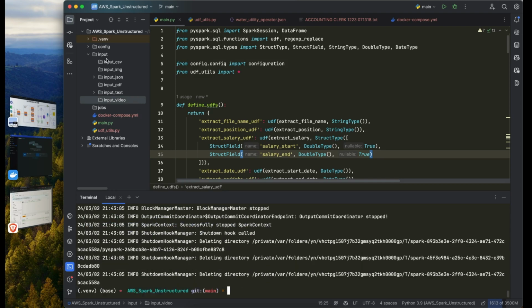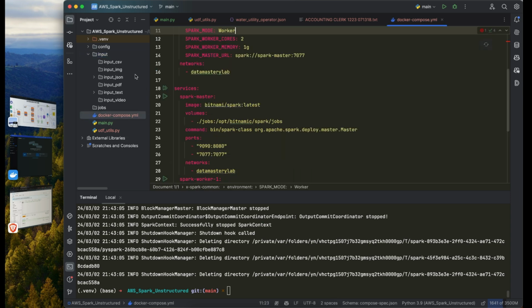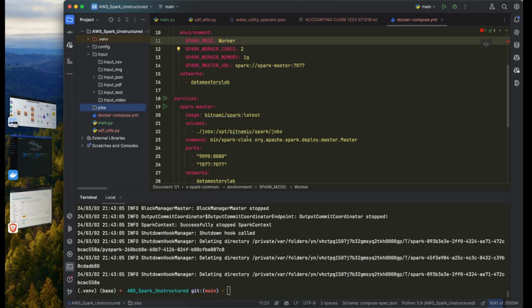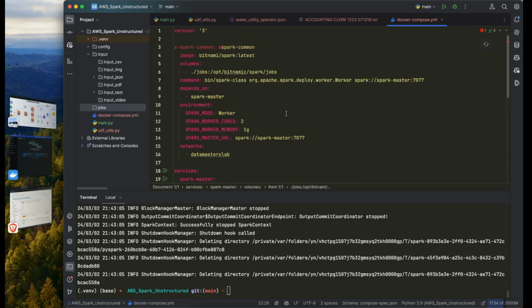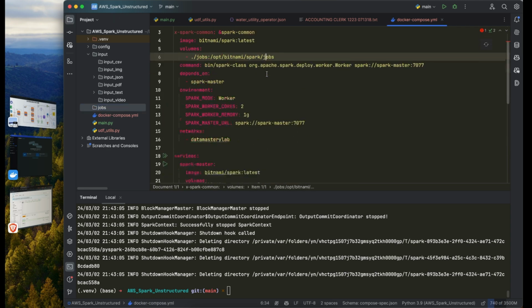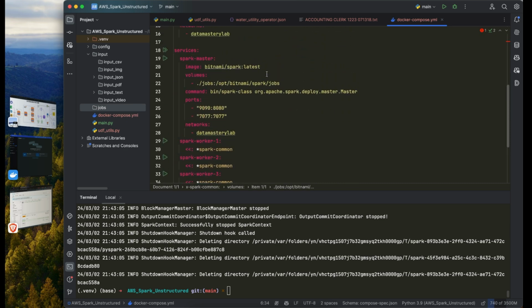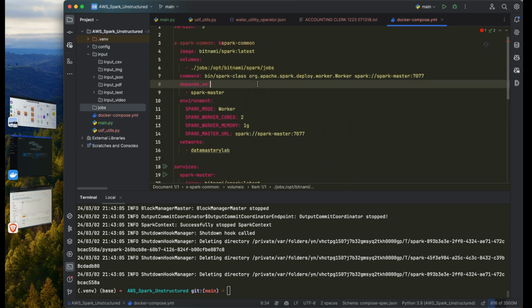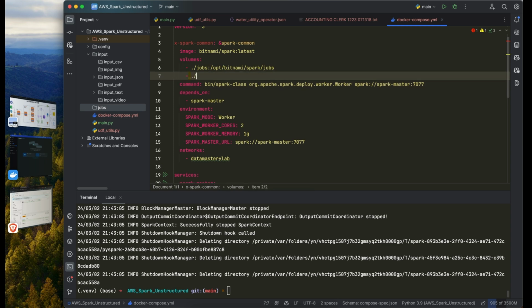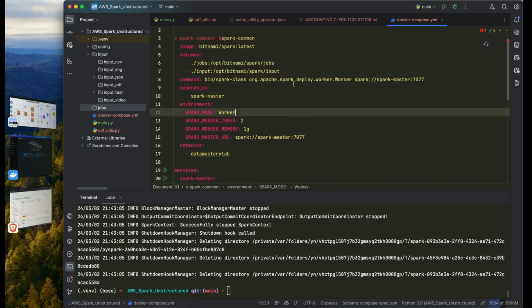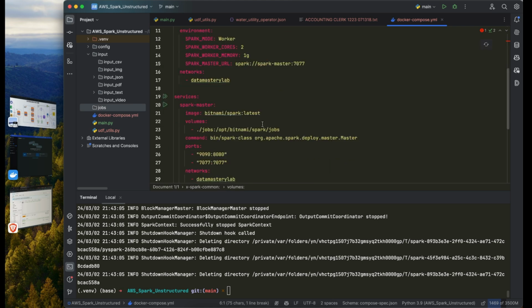Okay, so what we want to do basically is we want to put everything in our cluster. In this case, our job cluster is here and it's inside the job. So this is the only thing that is recognized by, yeah, we just remove Bitnami. It's not Bitnamic. I always make that mistake every time. Okay, so our cluster is fine now. And what we want to do basically is we want to link the inputs as well. So in this case, we are going to have inputs, and that is going to be linking to input. Okay, and we can copy this and replicate that for the master as well.